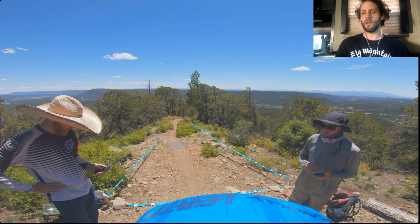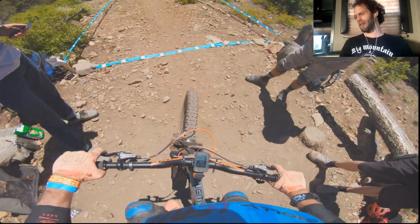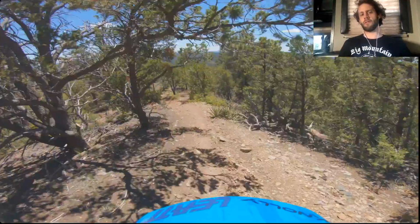Yeah, so let's kick this one off. Okay, so this third stage was down Jagged X. This one was like a cross between 1 and 2. A little chunky, a little flowy, but a very physical stage.